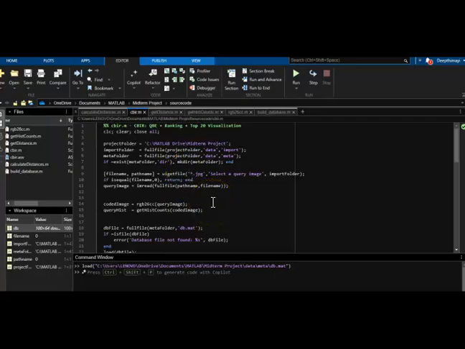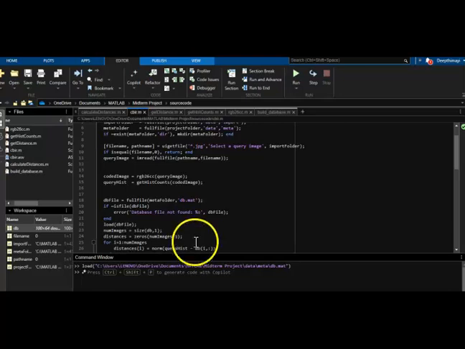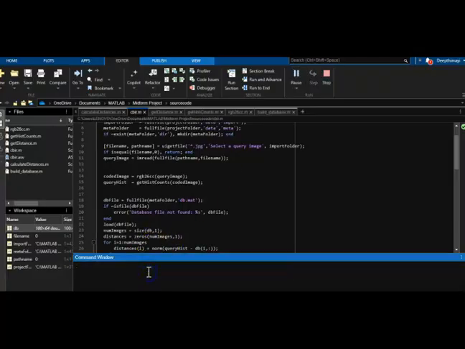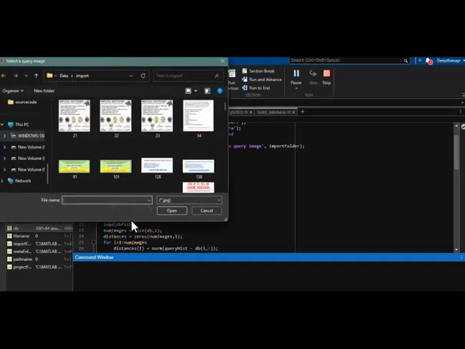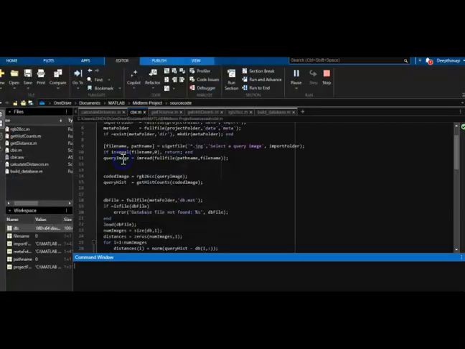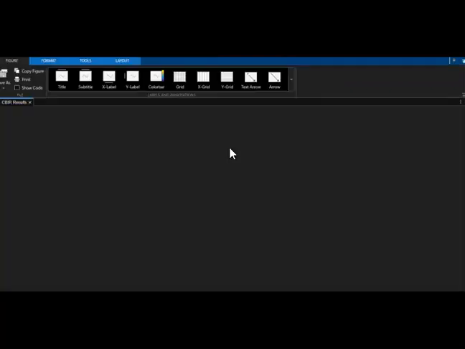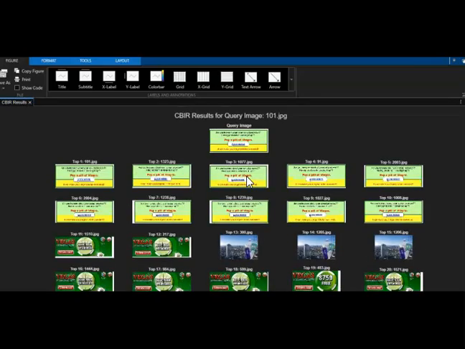The script is the entry point of our image retrieval system. It guides the entire process from selecting a query image to displaying the final results. Now first, when we execute the script, MATLAB prompts us to select a query image from our dataset. For grading assistance, we use 101.jpg as our query image. This image will be used to compare against the entire database. Generally, this calls two functions, mainly RGB and the build database we talked about before. And here are the results that we get after running the code. The script that loads the database is also included in this, and it takes all the images from the db.mat where it's saved in the mat folder.